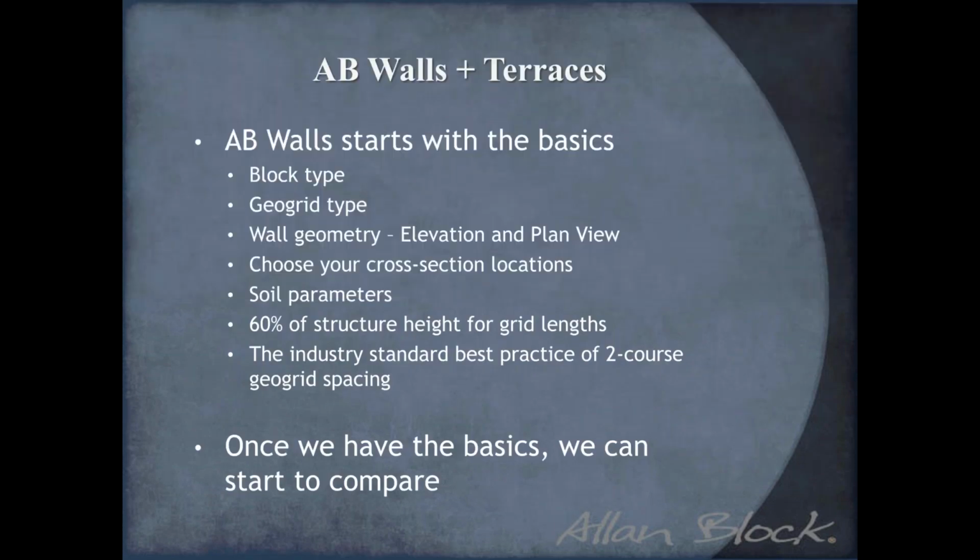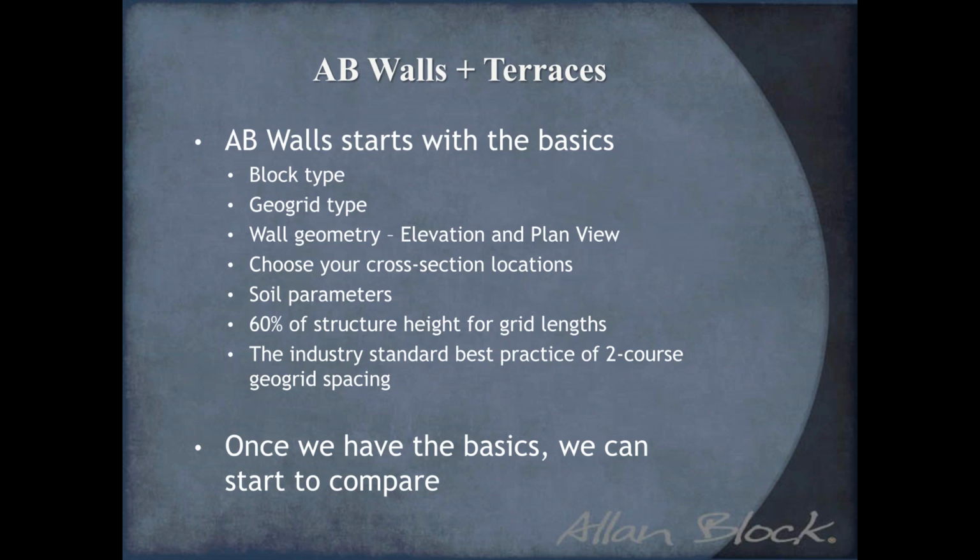So what AB Walls does is we're going to start with the basics. If any of you have used it, and I think many of you have based on the list of attendees, you know that when you enter AB Walls, the first thing you do is you tell the program what block and what grid combination you want to use for your project. Then you move into the wall geometry. You input the elevation. You input the plan view. So now you're building effectively a 3D model.